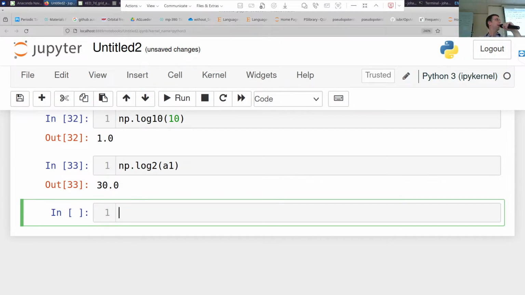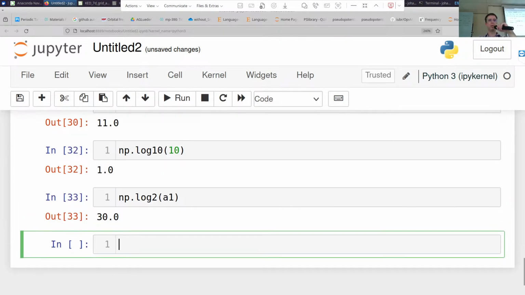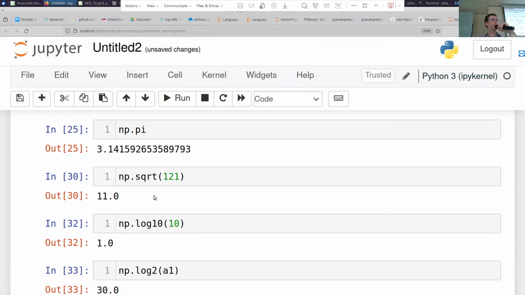So is there anything you think your calculator can do better than Python? And you have a calculator on your phone, right? Or maybe from your school time you have a calculator. Is there anything you're missing? Add, subtract, log. Log we have here, right? Log 10, log 2, log Euler. I think we are pretty much done.